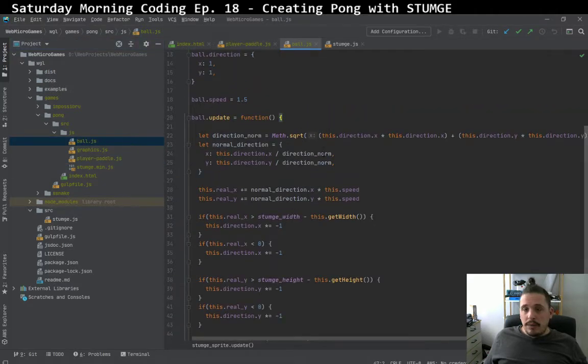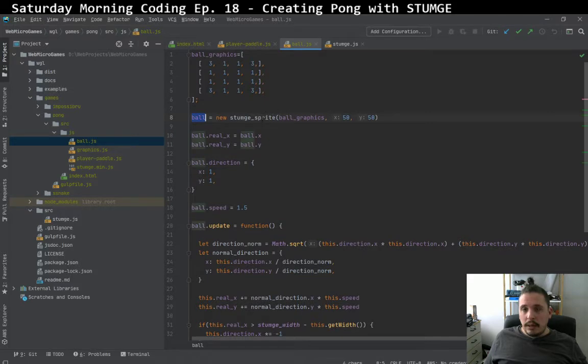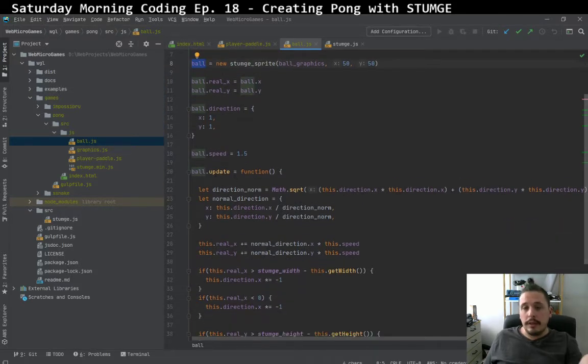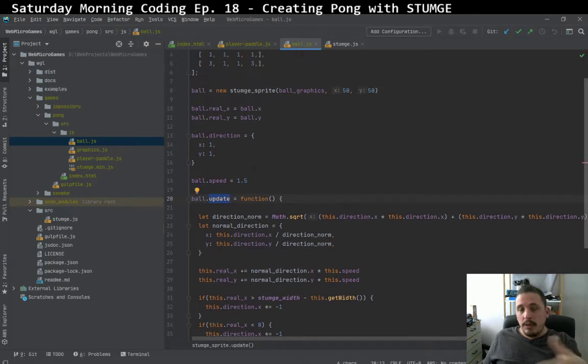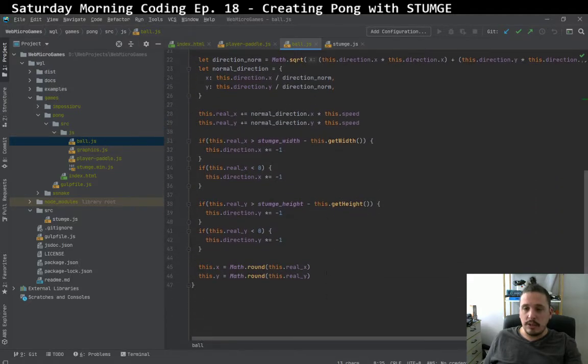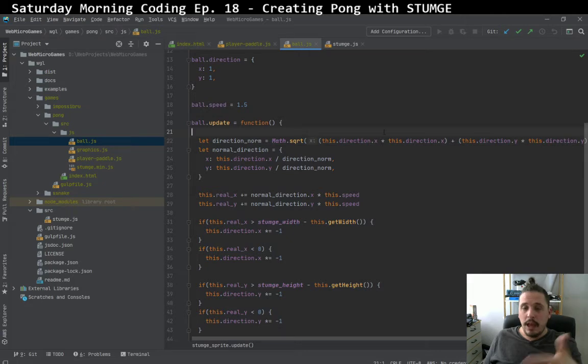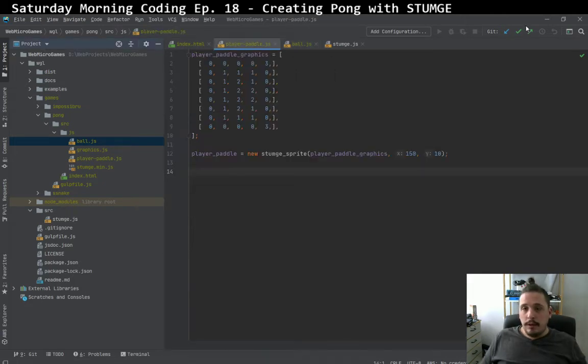We are going to add functions to this. Because we don't want to create a new class, we want ball to still be a sprite, but each sprite has its own update and can have its own extra functions.